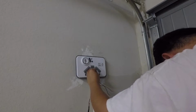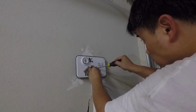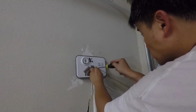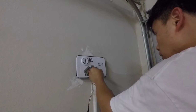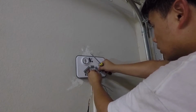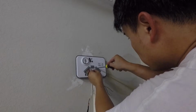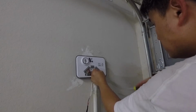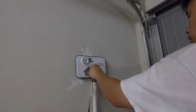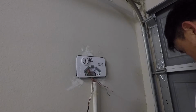Okay, so blue is next. Come on, really? There's something wrong with this one. Like going too high or something. Let's try that again. That's number 10. That feels like, okay, I think it's good. Alright, so just pull it up like that, okay. And then black and then red.